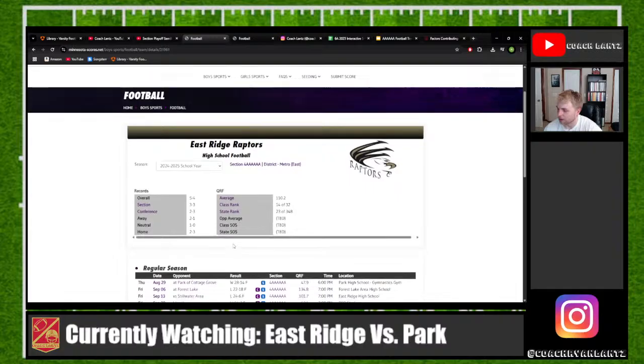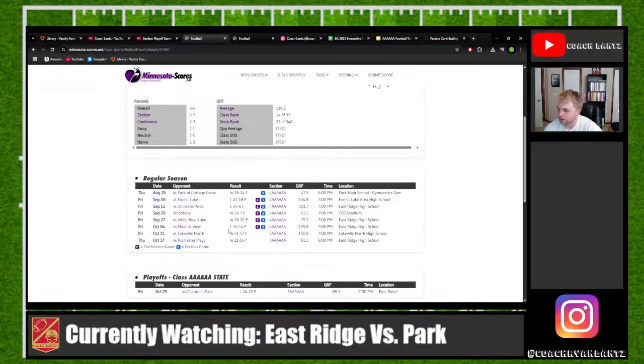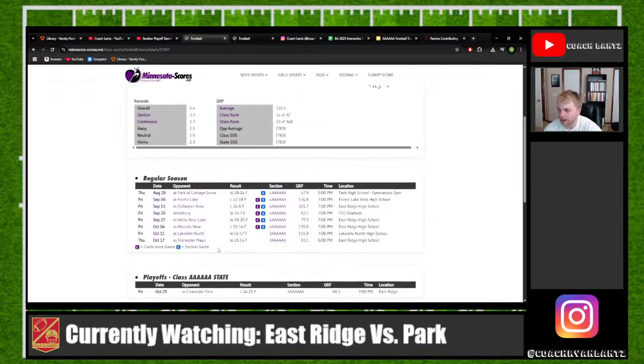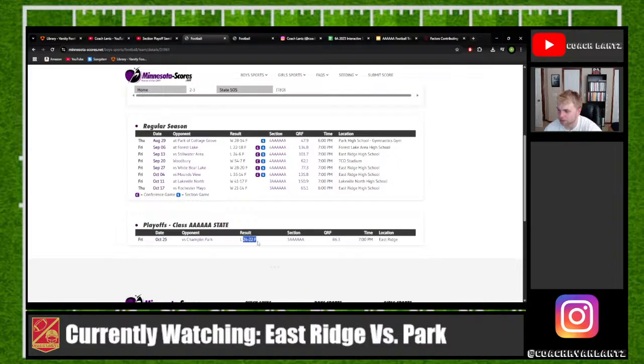That was just kind of the thing with East Ridge. They had a lot of close wins. Close game. Well, they blew out Woodbury, lost to Stillwater. Close one to Forest Lake, though. Yeah, it's just really strange. And beat Mayo at home, yeah. And then that was the one that really shocked me.